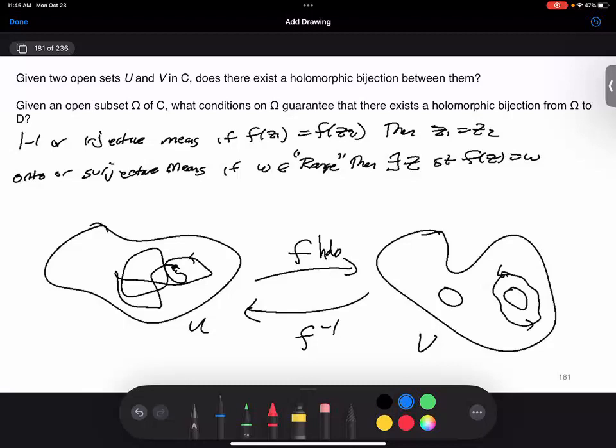Now, it's not surprising that if the regions are different, you might have some issues. If I have a hole in one region, maybe I don't expect to be able to find a bijection between a space with a donut and a muffin. Yes. Well, is such a bijection constructive, or do we only know it exists? In many situations, it is just existence. In some cases, there is the Schwarz-Christoffel formula. For certain polygonal regions, it is constructible.